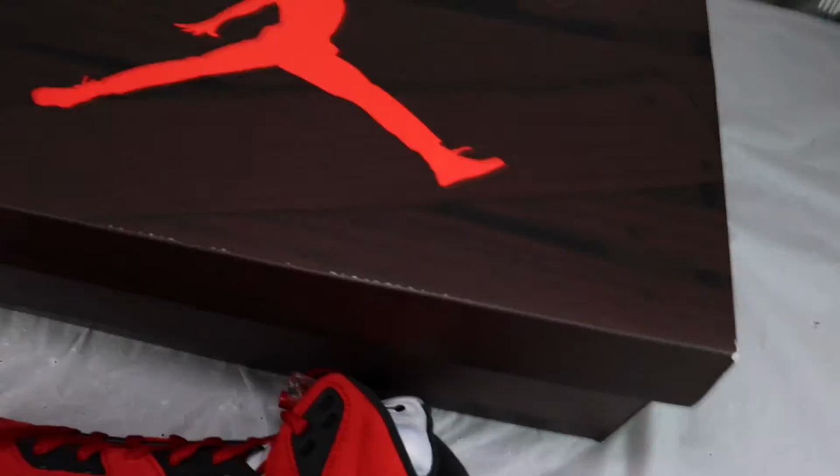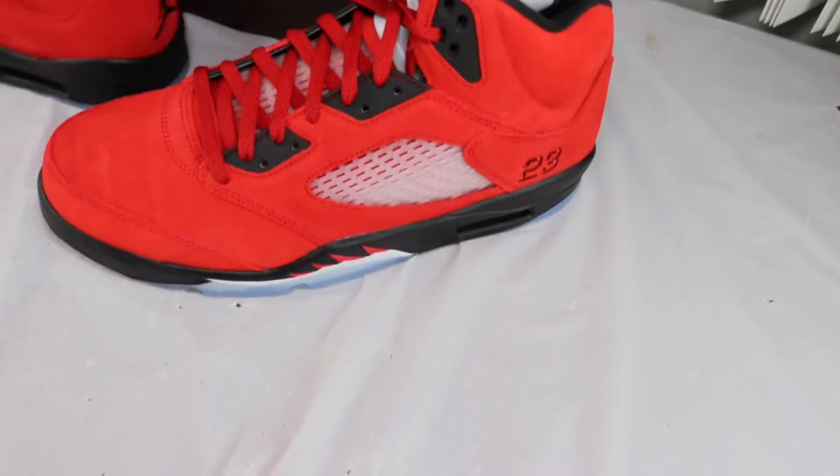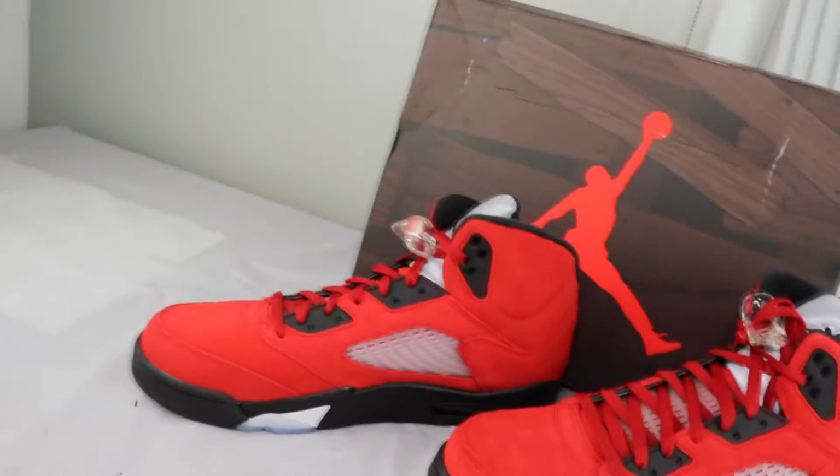Shout out to my boy Ram for grabbing these for me. I was not able to hit on these. And I was not paying $300 for these.